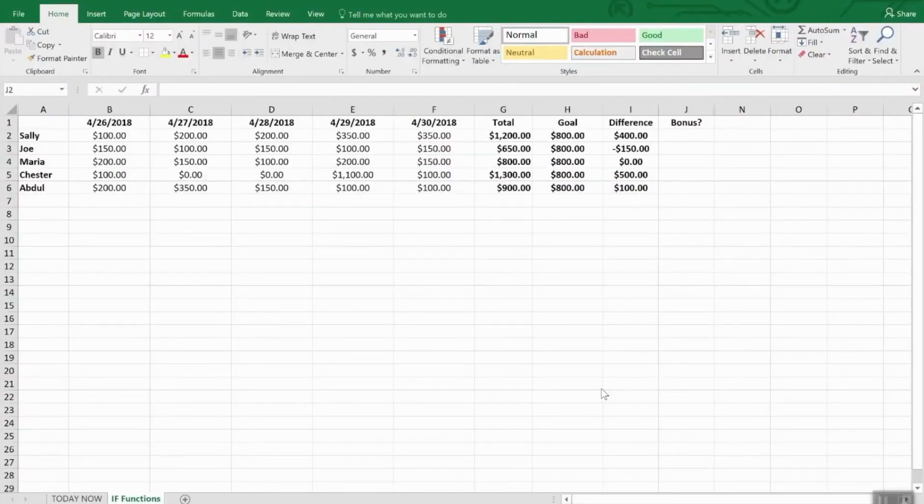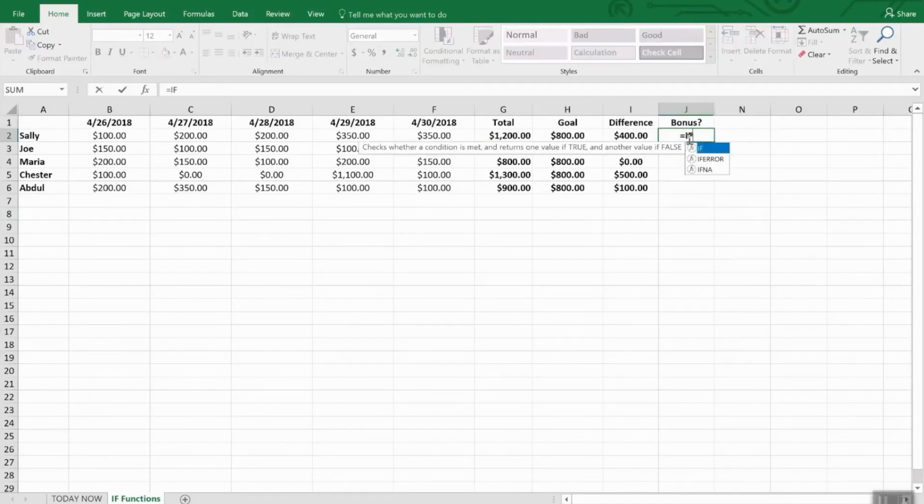It's nearing the end of the month, and we've introduced a couple of sales bonus opportunities. The first is a sales goal of $800 for each rep. In our spreadsheet, we want a simple yes or no to appear in this column here. Okay? So here's the formula. The logical test value is going to use the amount in the difference column, right? Column I. Because any difference greater than 0 means the rep has exceeded the goal of 800. So let's start with that.